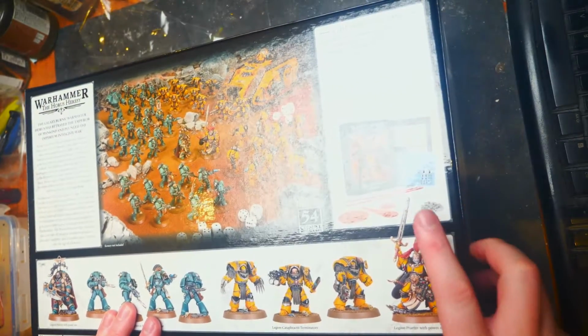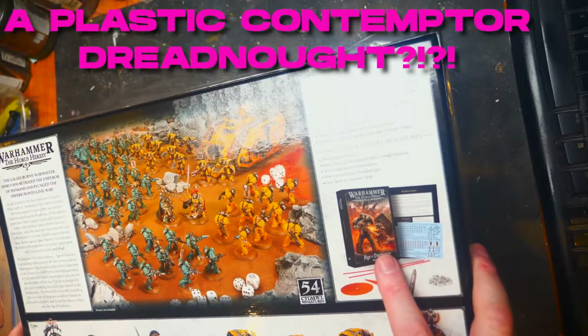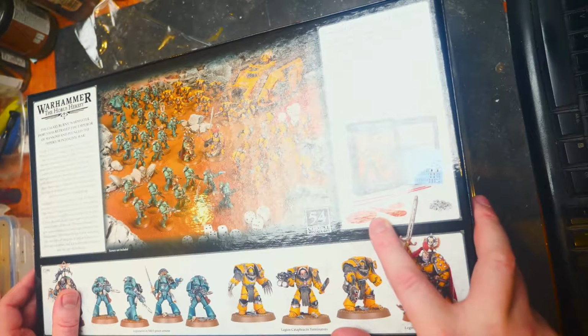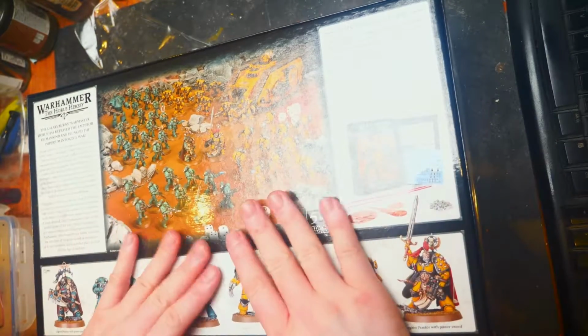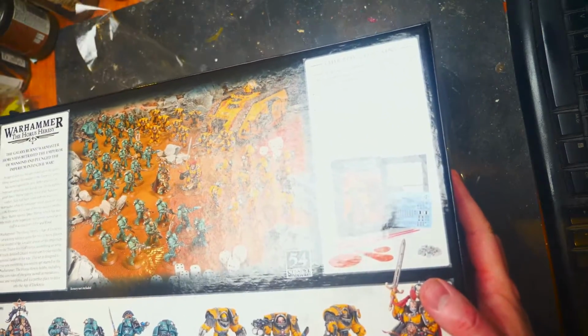So what else do we have? We also have, well, we'll see when we get inside, but a rulebook, many transfers, reference sheet, blast markers, dice, and of course the infamous Whippy sticks. What an absolutely fantastic box. Let's have a look inside, shall we?